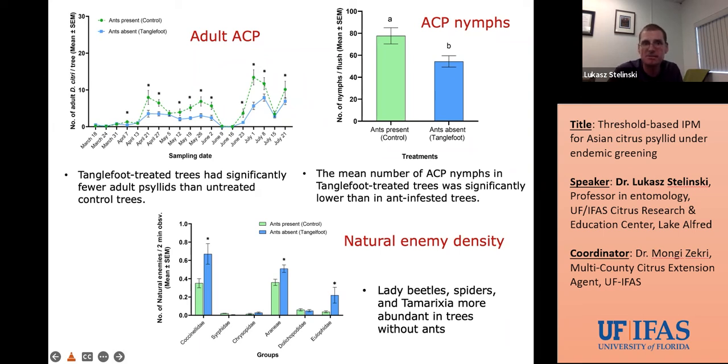And again, as I mentioned, Lauren Diepenbrock is working on looking at actual practical ways of getting rid of these ants. She's demonstrated, I don't know if she's shared the data with me, that the biological control of this mealybug pest, hibiscus mealybug, goes way up once you remove the ants. It's the same thing. Those mealybugs are honeydew cows for these ants, and those ants protect the mealybugs from their natural enemies. And if you reduce the ants, the natural biocontrol of those mealybugs goes way up.